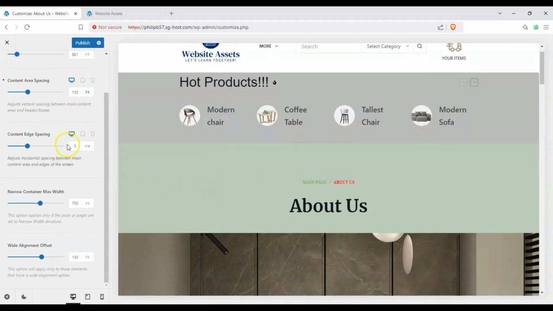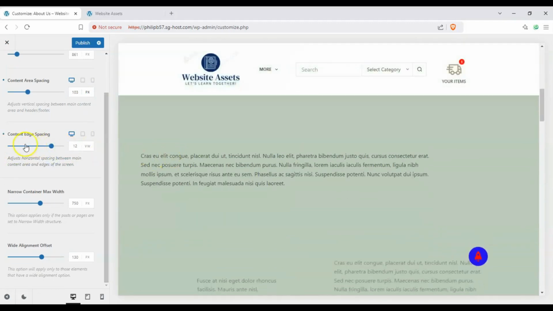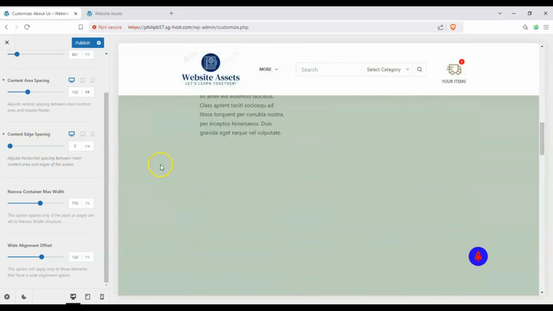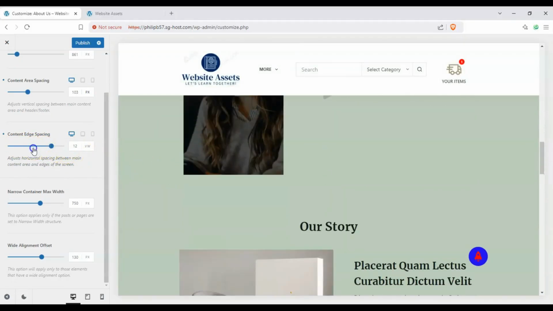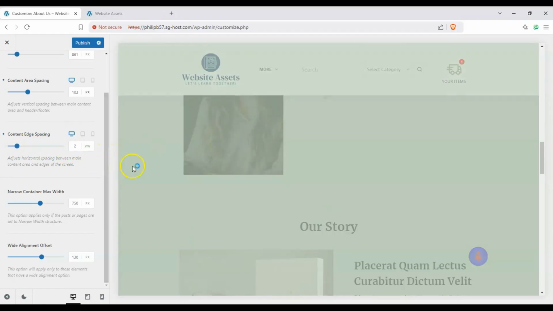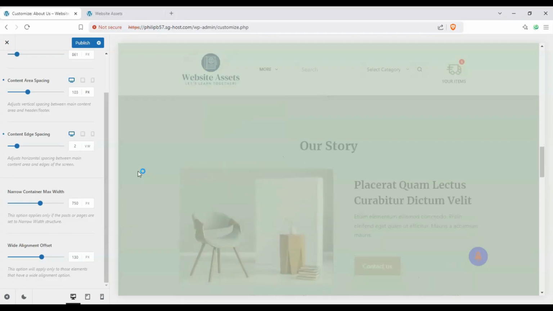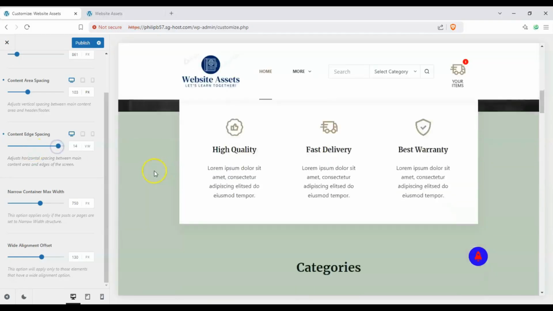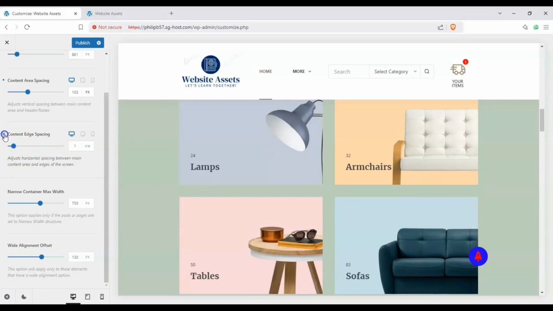And then content edge area spacing. Let's see if we can find a good example here. Maybe not. On our homepage, perhaps. Let's wait for that to load up. Let's try changing this and put this here and then reload our site.